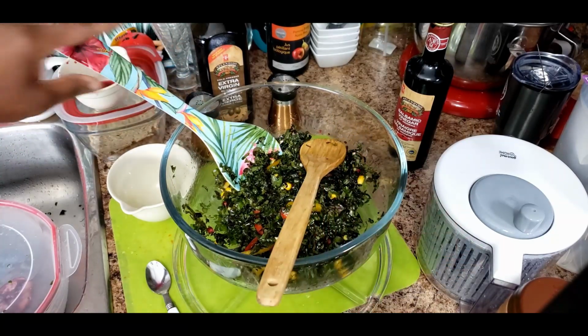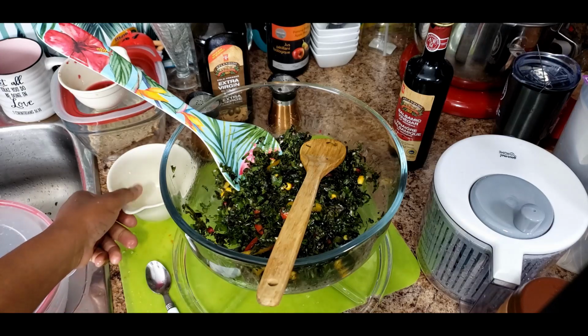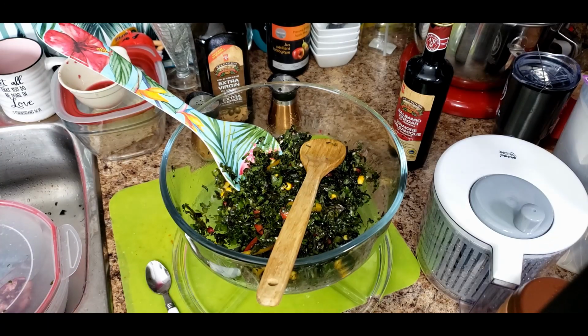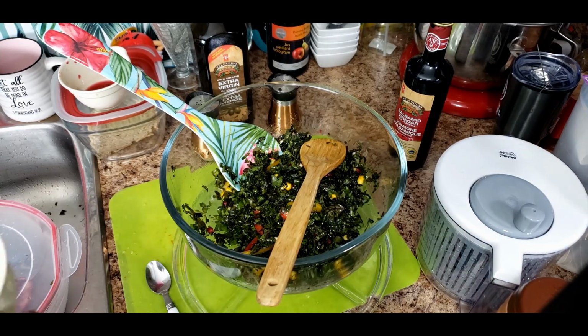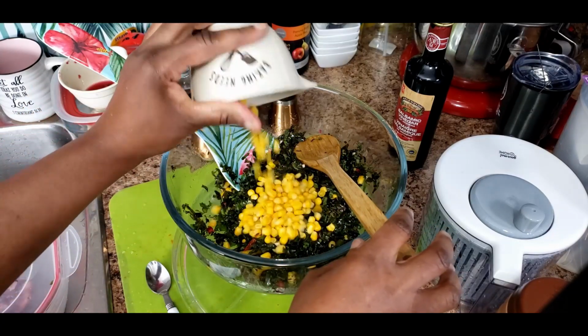I'm gonna put some more corn. Actually, my corn, guys, I put it in the pot. I warmed this corn, okay, because I don't like to use the corn directly from the can, right? So I just boil some water and pour it onto it, and then I don't cook it, just keep it there in the hot water. And then put some more corn.